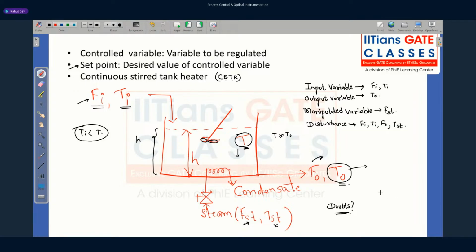So note this down. This is very, very important. You need to understand what is your manipulated variable, what is your set point. So set point is what? It is the desired value of the controlled variable. Okay, desired value. That means when this T reaches T naught. So T naught is my desired value. This T is my instantaneous value of the temperature of the water inside the tank. Okay. Any doubt up to this point, please let me know.